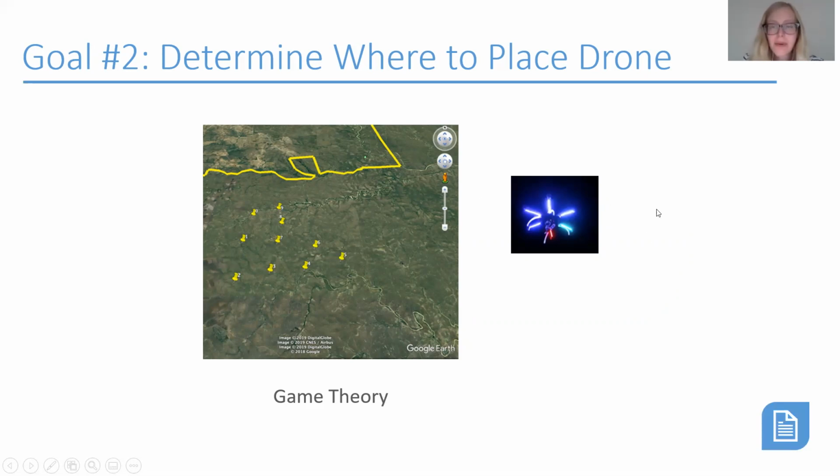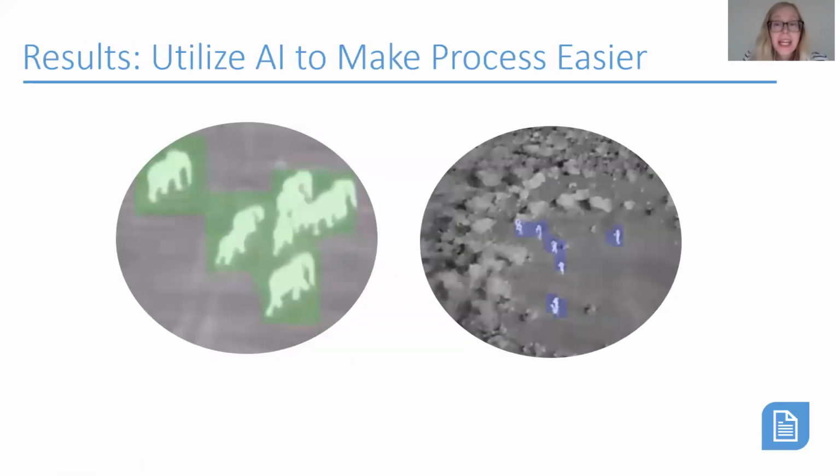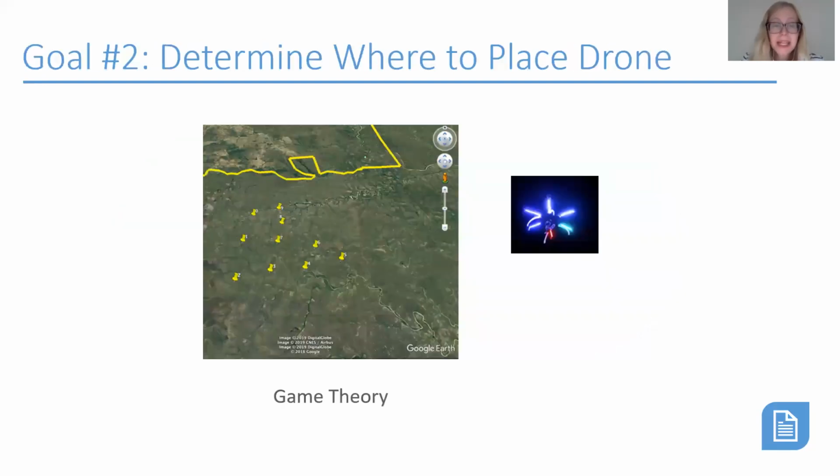We might also want to know what we should do if we do see something like an animal or a human, and we may want to turn the lights on aboard our drone to try to, for example, prevent humans from poaching by signaling to them that maybe some park rangers are on the way, thanks to our system that we just talked about, potentially detecting them. By doing this, we hope that we can prevent poaching from occurring in real time. And again, we can use AI to help us figure out where we're going to place our drones and whether we want to turn the lights on or not, as an example.